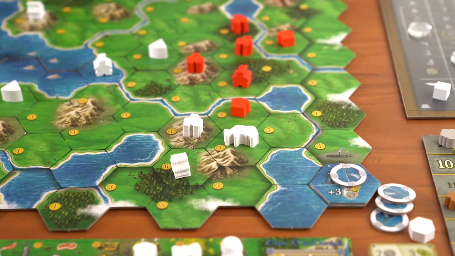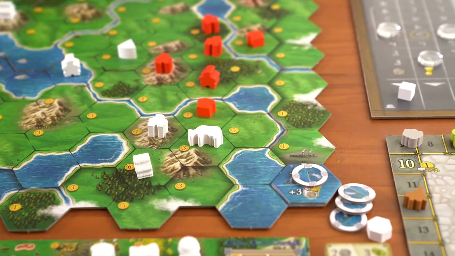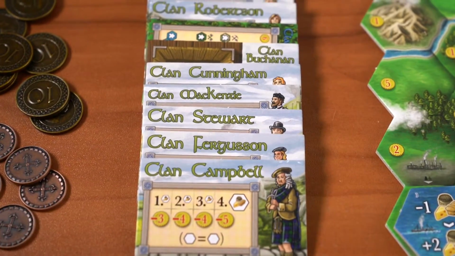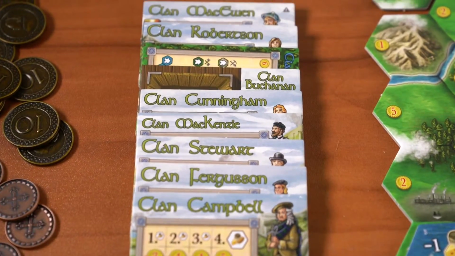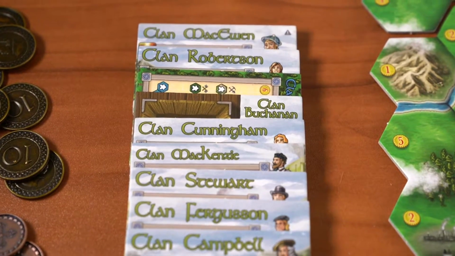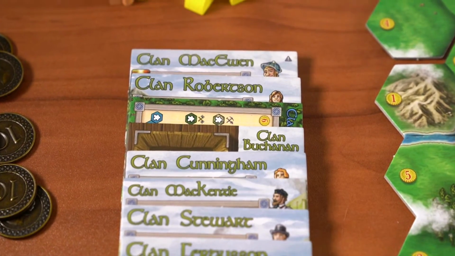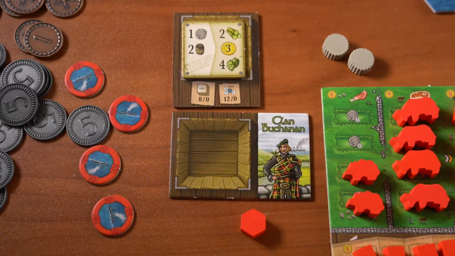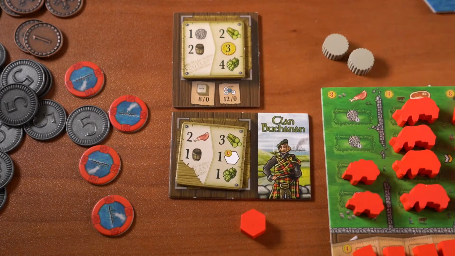But if that were all there were to Clans of Caledonia, it would just be another drop in the ocean of games. What gives Clans of Caledonia its spark are the clans that the players control. There are 9 clans in the game, and each has a unique ability or quality that informs the way that you play. Clan Buchanan, for example, is able to have 2 contracts at any one time.